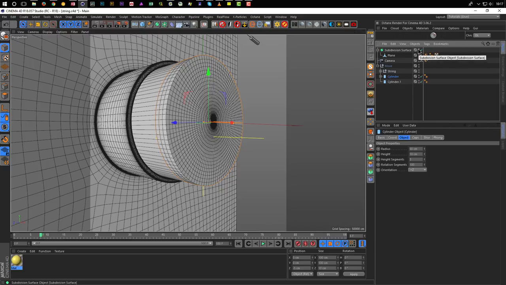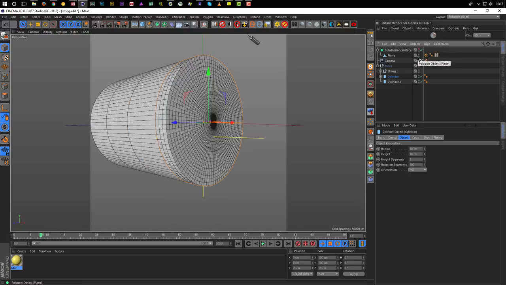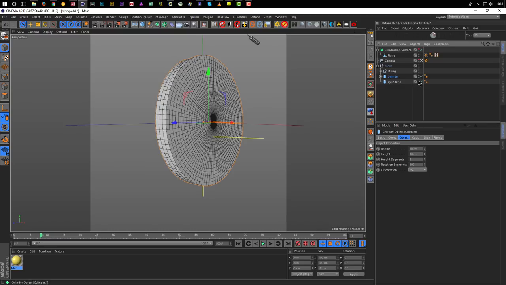Hide my wall for the moment. I go to this cylinder here, hide this one for the moment. I have to make this editable, because I want to make a selection here and work just with the selection. And we could do this differently, without converting them with the correction deformer, but it doesn't matter when we convert it. We don't need anything more on this.